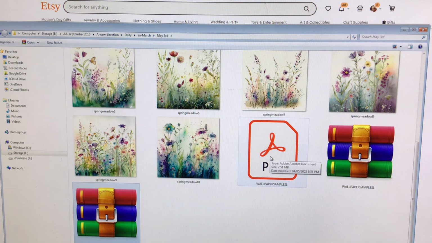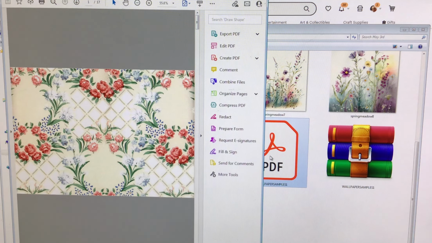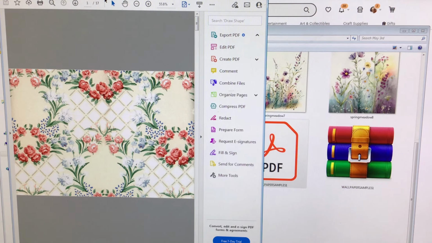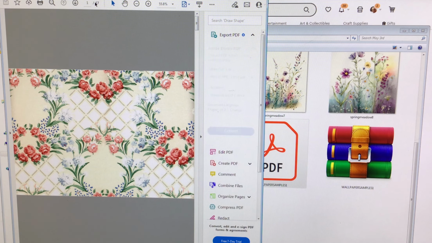Now, this looks a little bit different. When you double click on this, you can see barely, let me see if I move my, can you see that a little bit better? Yeah, right up here, you see how it says 1 of 17? So that's how you know that we have 17 files in this, just like we had 17 files in these two files combined.